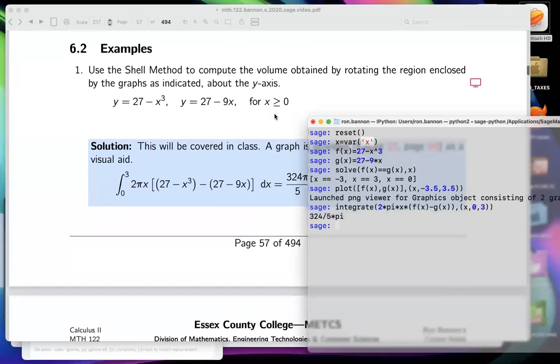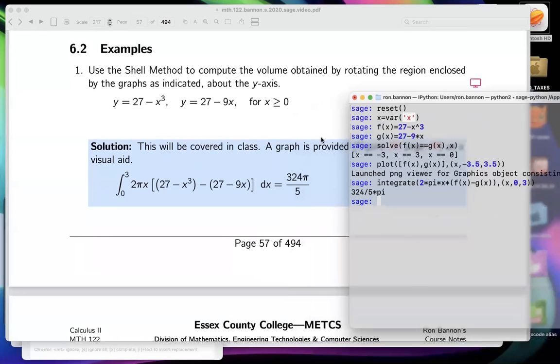However we've done this in class, we probably graphed it out, probably looked at it and used the shell method. If I did that, and we did cover this in class, by the way, I would get an integration that looks like this over here. Yes, I would have done that in class for you. Yes, I would have provided a graph for you. Yes, the point of intersection, and we would have set the integration up. Then what do we do in class? We expanded this thing, we did the integration. And at the end of the integration, we got 324 pi over 5.